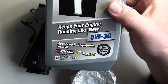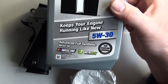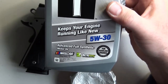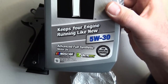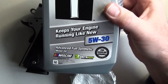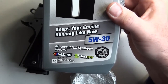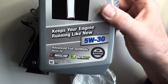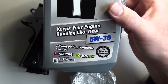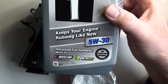I also have an Impala. With these Chevy pushrod V6 engines — people talk about Toyota and everybody else, and they are good. In fact, I own stock in Toyota. They are a good manufacturer. But the GM V6 pushrod engines are just workhorses and they never die, as far as I can tell. But this oil right here is key — key to the longevity of pretty much any engine I've ever owned.